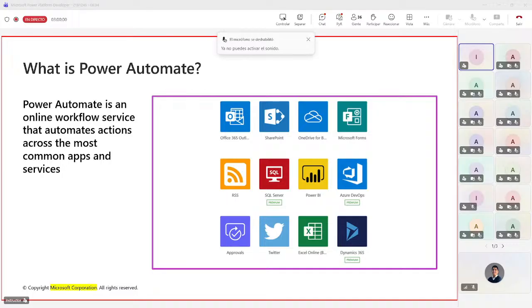Now, Power Automate is an online workflow service that helps in automating actions across the most common apps and services, right? So that is generally what Power Automate is capable of.